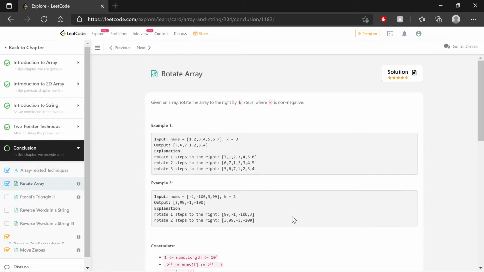Okay, so how do we solve this problem? Well, especially by looking at example 1 here, a brute force method that could pop into your mind immediately is essentially doing it like the explanation shows in example 1 here. Doing a series of baby steps, shifting everything 1 to the right, and doing that however many times until you get to k. Now I'll go over that code very briefly, because as you'll see, it's not the most efficient and definitely not the best way to solve it, but it is worth talking about.